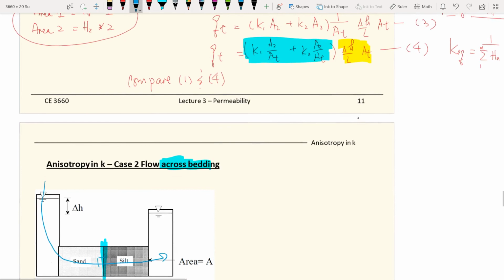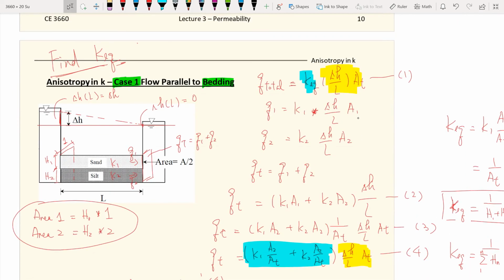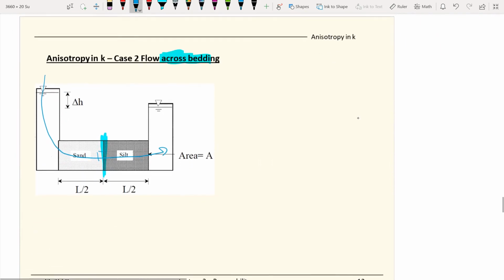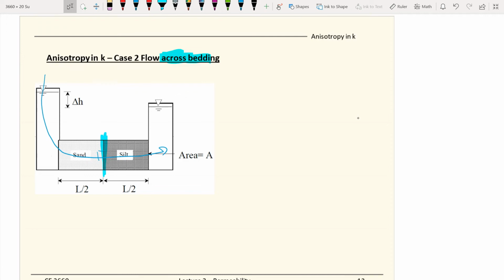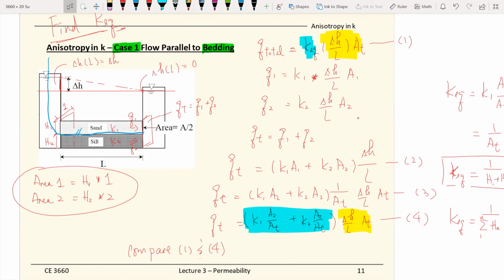Unlike the other case, which is parallel with the soil bedding. So again, this is parallel to the bedding right there. But this one now is a scenario where the flow of water is across, or perpendicular to, the bedding. So in geotech design, either case can happen. For case 1, when the water flow is parallel to the bedding, it is more like a lateral deposit of soils in layers on top of layers, and the water is going horizontally, parallel to the bedding.